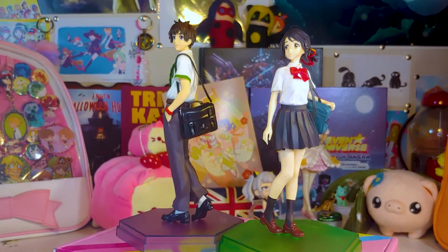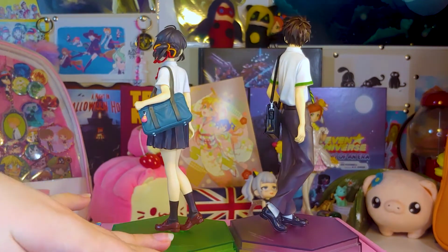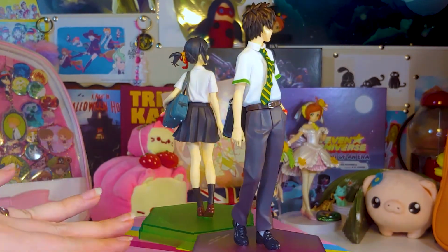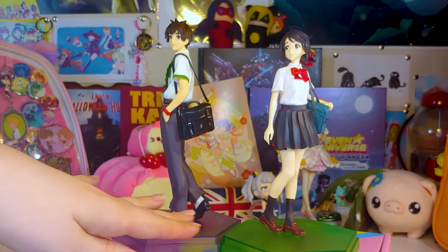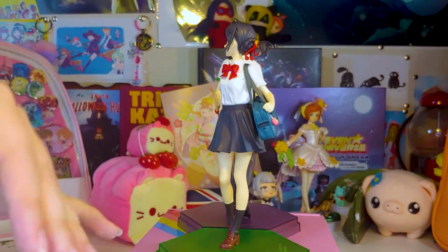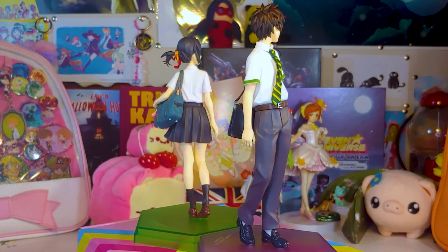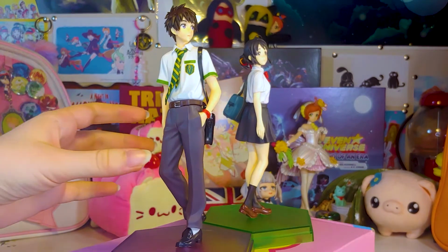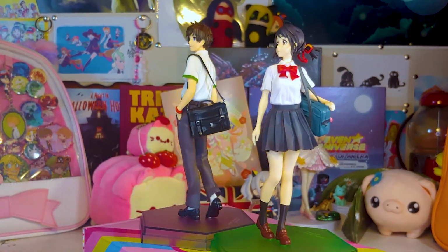I did not, unfortunately, like how the bases looked. I don't like the gray and the green. I would have preferred much more if they both were gray, or maybe if they both were green, or green and red, or both were red, maybe. So, what can you say? But nonetheless, I still really like them.